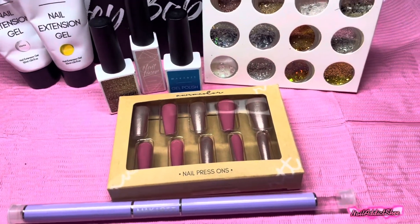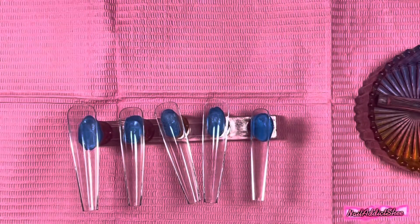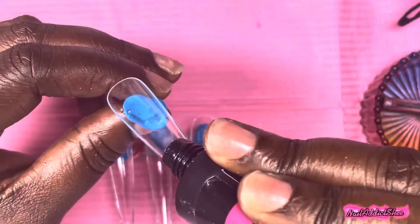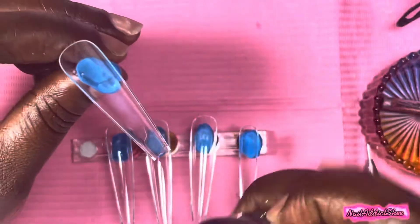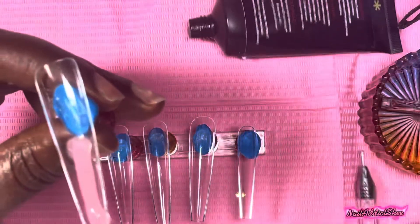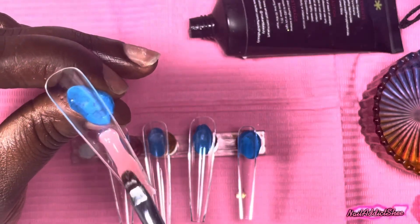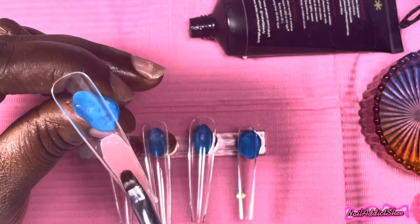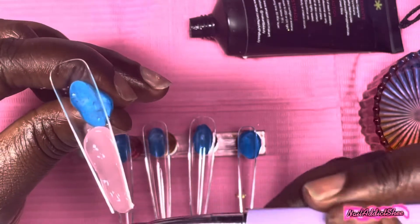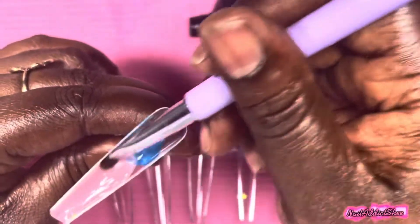Makartt, just try to be themed — I think that would work a little better. I don't mean to sound rude or ungrateful because I'm very grateful for everything I received. I'm going to use the products because Makartt is one of my favorite nail brands right now. But for the set today I only used Nude Pink out of that box — the set I wanted to recreate really didn't work for me to use anything else besides Nude Pink.